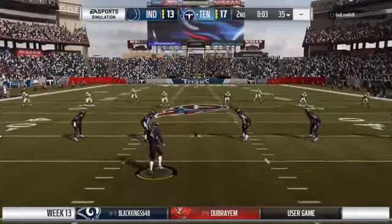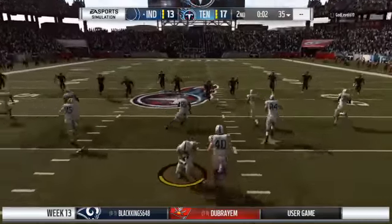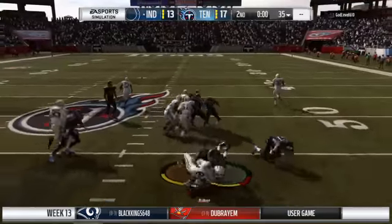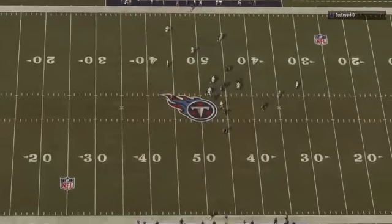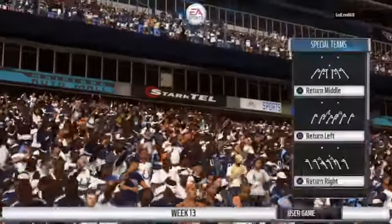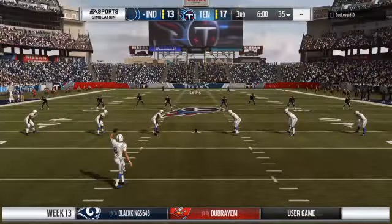Succop now set to kick it off following the made field goal. Very short kick. This will be taken by one of the up men, muscling free near the 40. So we've reached halftime here in Nashville, the Music City, with the Titans out in front. As we'll send you down to Orlando, we check in with Jonathan Coachman for our EA Sports Halftime Report.